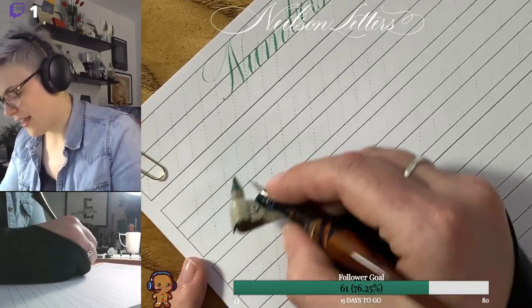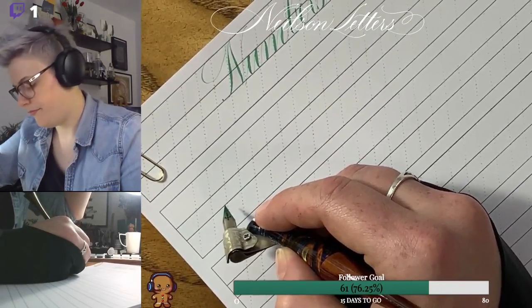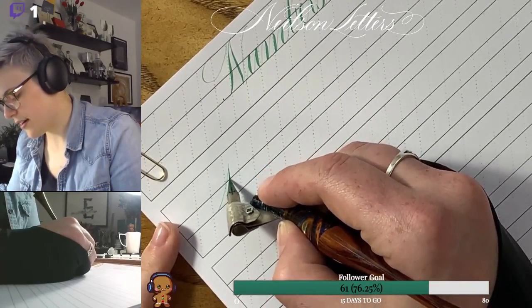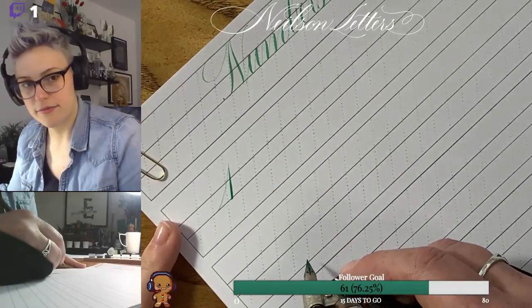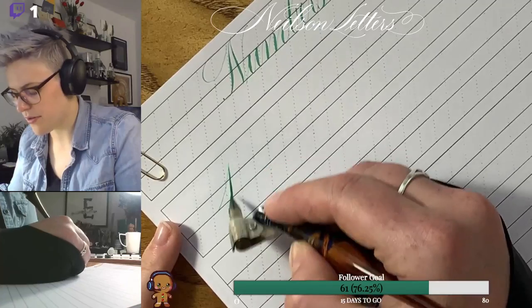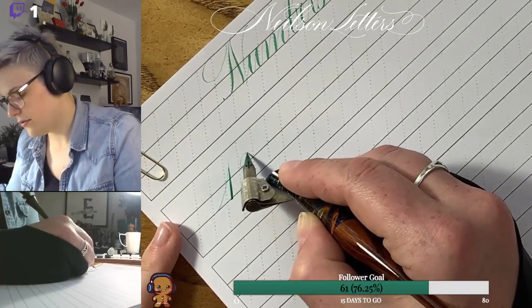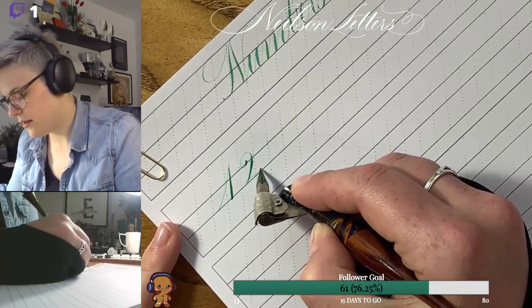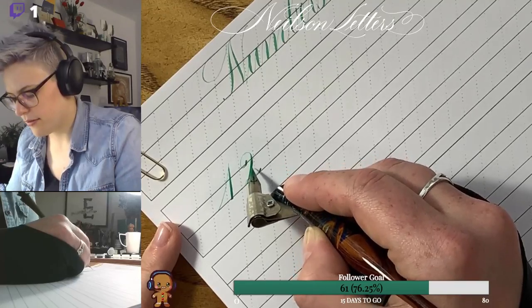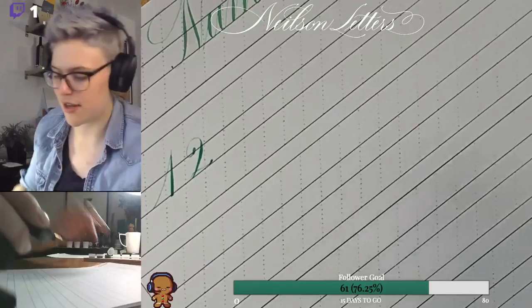So the number one, it's like an entry stroke. We're going to here, and then we're bringing it back down again. So it's kind of like an entry stroke, a long entry stroke, and then a downstroke. Then for the number two, pulling down, up, over, pressing. It's kind of hard to describe as I'm doing it. It's easier actually if you just kind of watch me.